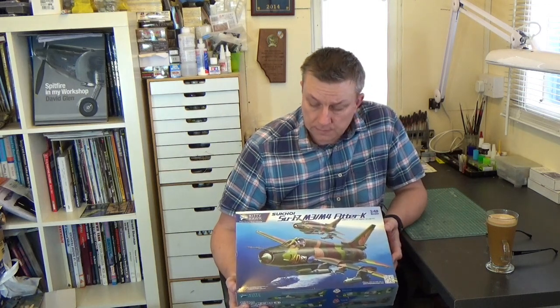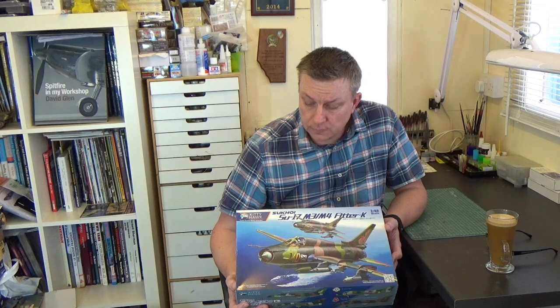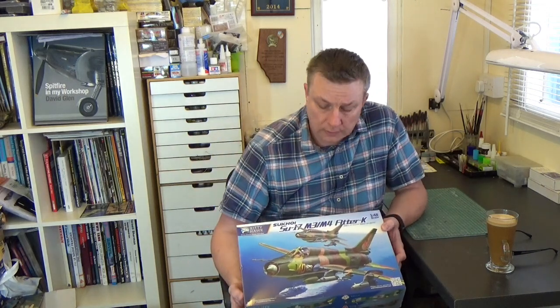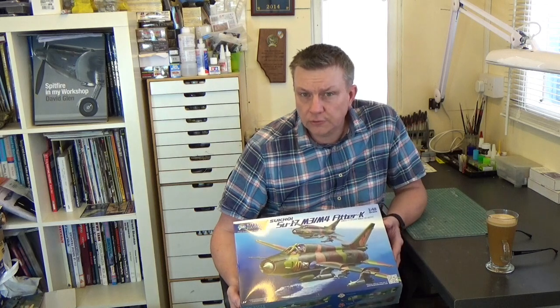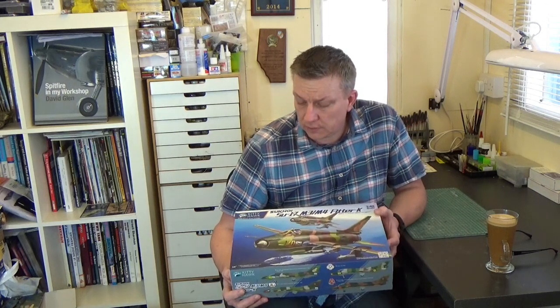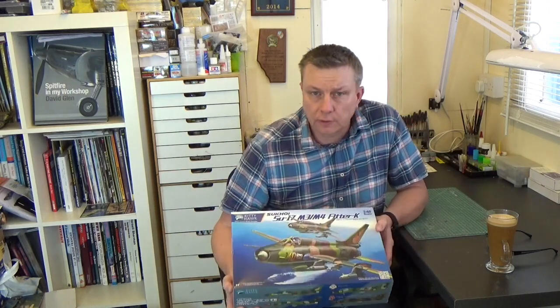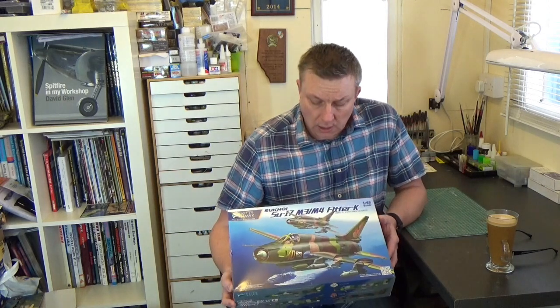I only received this morning, so I've just done some notes on this and had a detailed look at it over the last 2 or 3 hours. So hopefully you'll enjoy seeing a little bit more of this kit. It's a big old box of parts, there's no doubt about it, and this box is crammed full of bits and pieces.